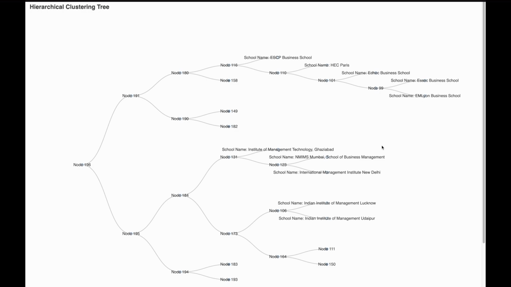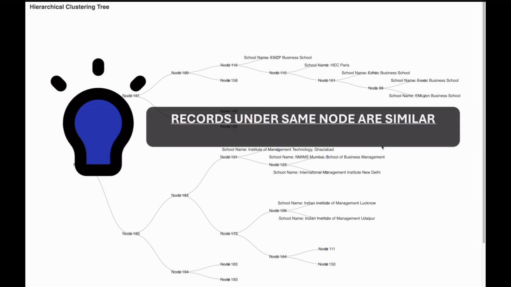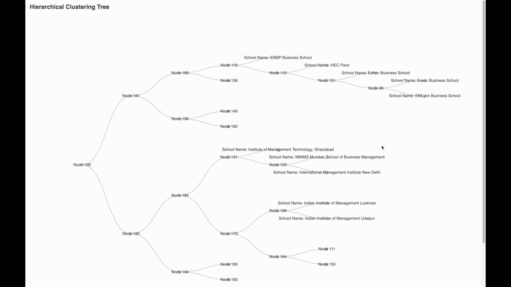One of the biggest advantages of hierarchical clustering is that you will be able to easily locate the schools which are similar. For example, if you take the schools situated under the same node, such as ESSEC Business School and EM Leo Business School, then these two schools are very similar to each other.